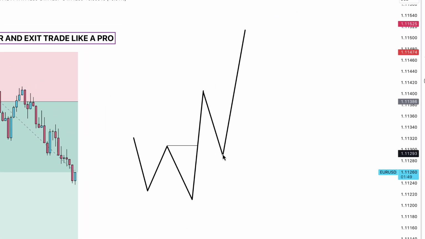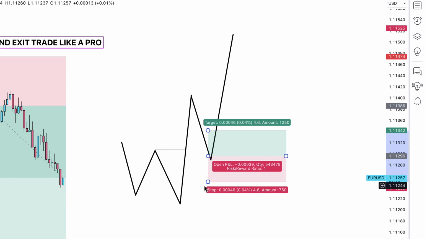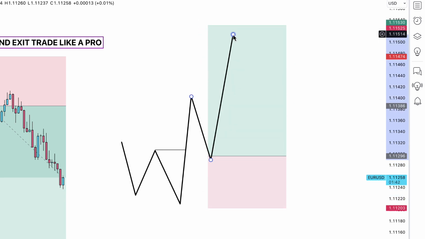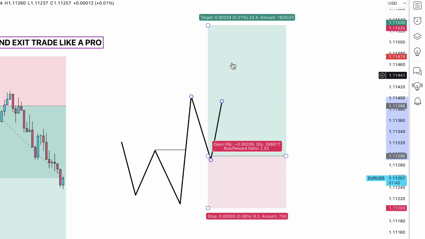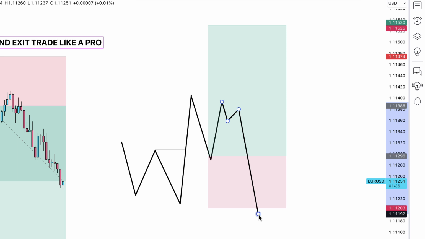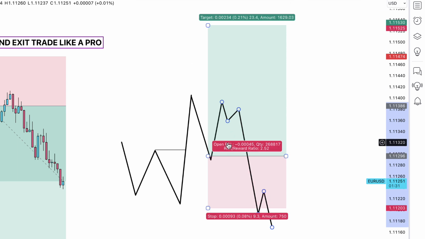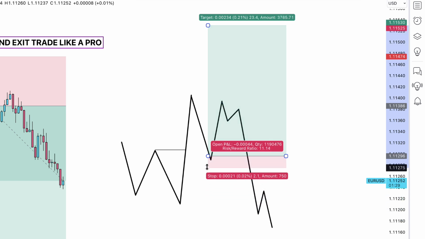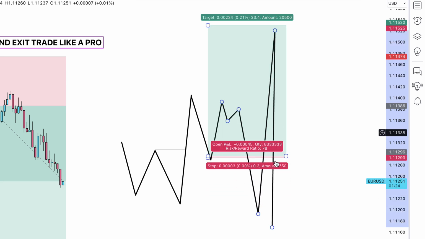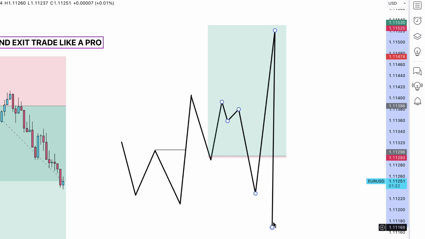But then immediately when price starts going up in your direction, or maybe you are targeting somewhere there, price starts going in your direction, it just turns from there and it removes you without you closing some of your profit. Or some people will even move their stop losses to break even before price removes them, and then price goes in their direction after removing them. I want to help you to overcome that in this particular video.